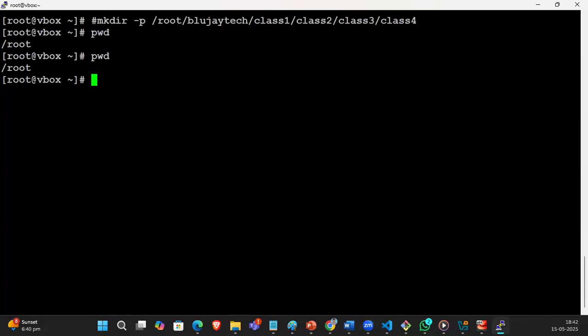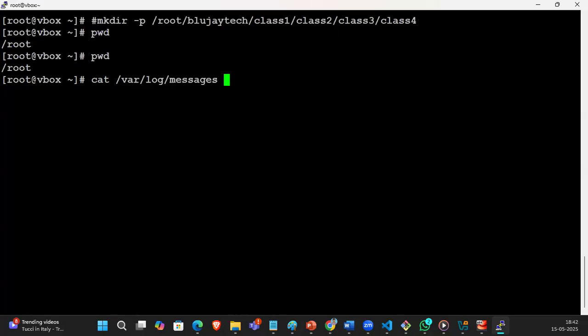So cat /var/log/messages. What is this? This is the file I want to see. But the file is in the var log directory, and you are under the root directory.